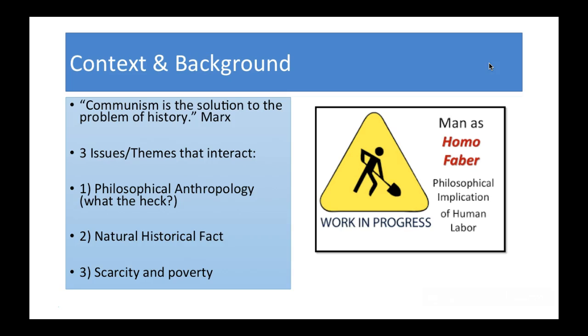You see that idea of work in progress, a guy holding a shovel. Man can adapt to the changing needs, to changes in nature and society in order to survive and to prosper. That's the first thing. So we have man as homo faber, and we're going to look at the idea of labor later when we think about Marx's and Engels' ideas.